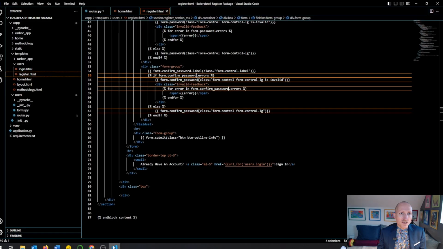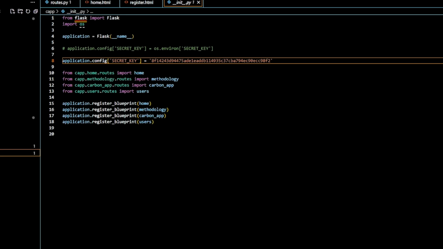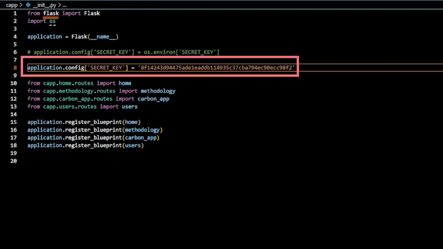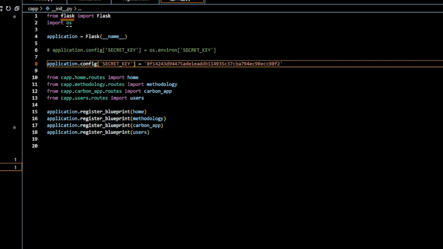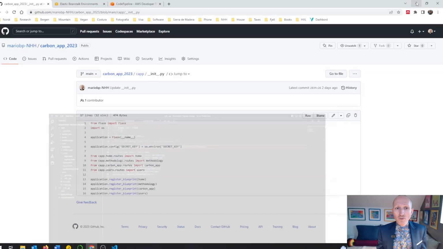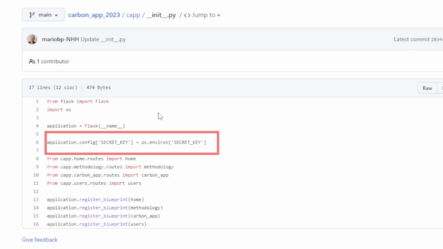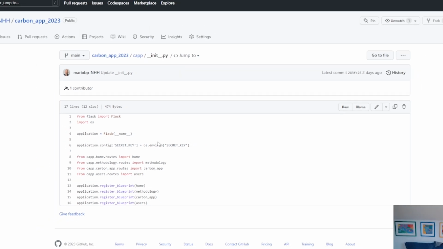If I go here to the web page of our application, here we have the application config, we have the secret key, but we don't want to disclose this secret key in GitHub, because there are many people that do this regularly to introduce changes in our apps, and we don't want to have that. To protect this sensitive information, the first thing that we have to do is go to the GitHub account and introduce this, and this will help us to interact with our Amazon Web Service. That is the next thing that we have to do.